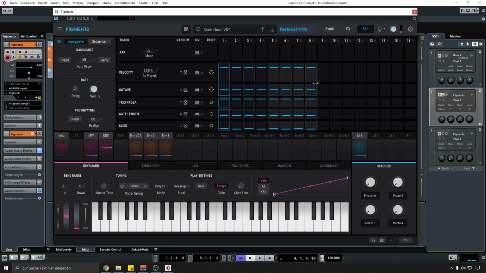So you see the slide is adding a lot, especially if I make this mod wheel movements to dive into our dark filter.